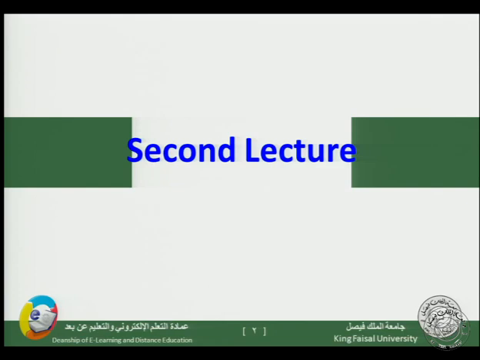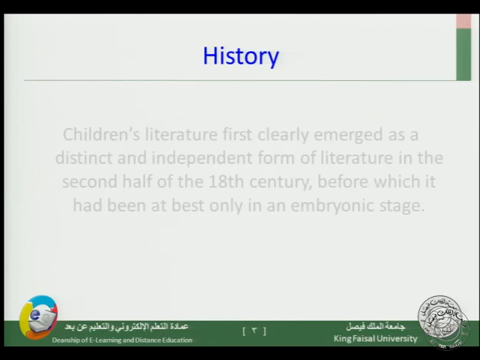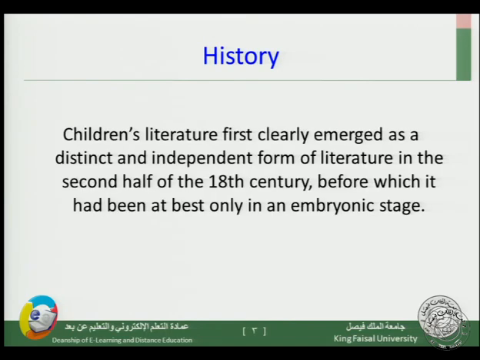In the coming lectures, we'll talk about the characteristics of children's literature. And when we finish the characteristics, we finish the theoretical part of the course. The last part, which is very important, will testify to the knowledge we are having now. It will be a practical application of what we are having now in theory. So, history. Some general remarks.